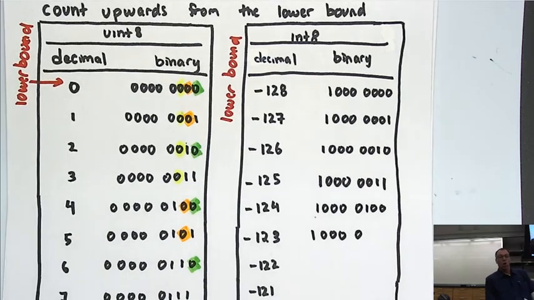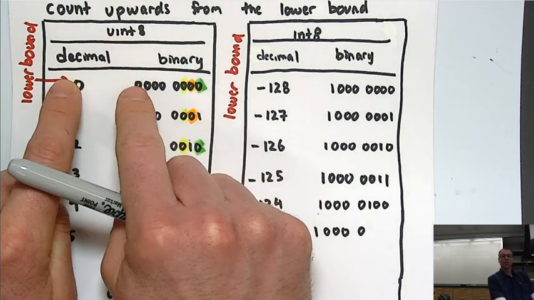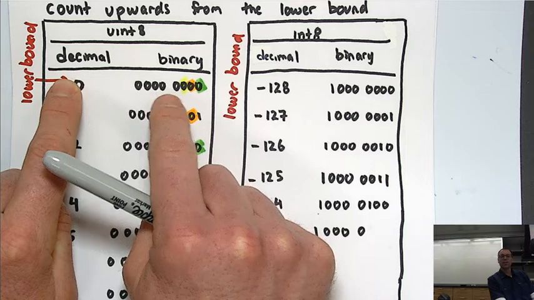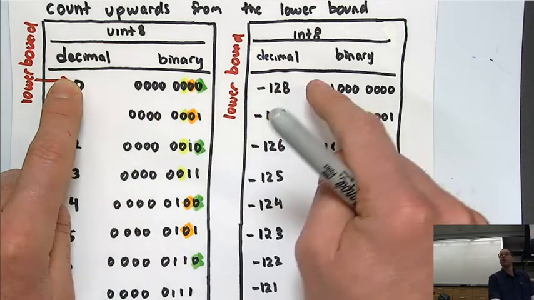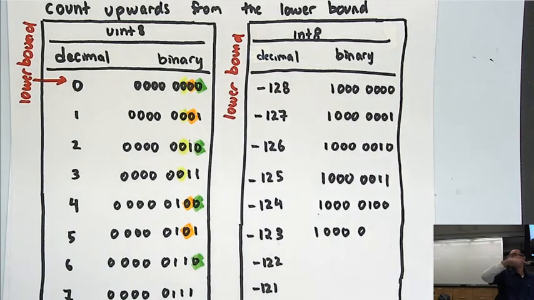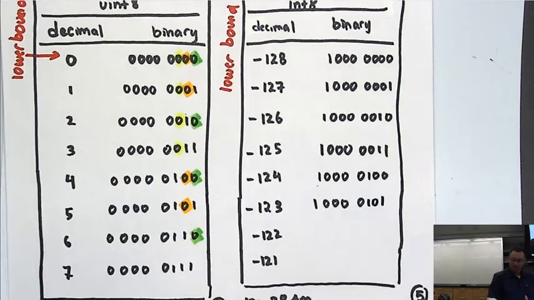Because in this bit string, we're adding that value of the unsigned integer to 0, right? But in this one, we've shifted the 0 mark all the way down to negative 128, and then we're adding the corresponding value of a positive integer to move up, right? So I'll let you finish that on your own time.